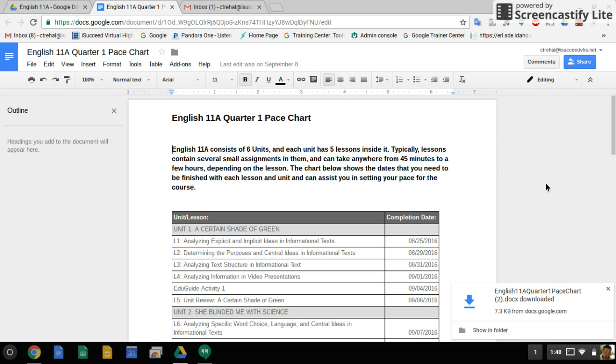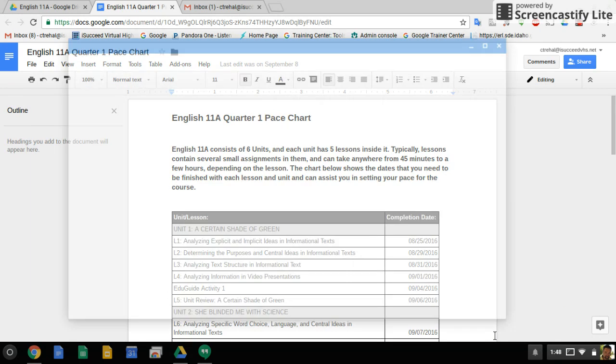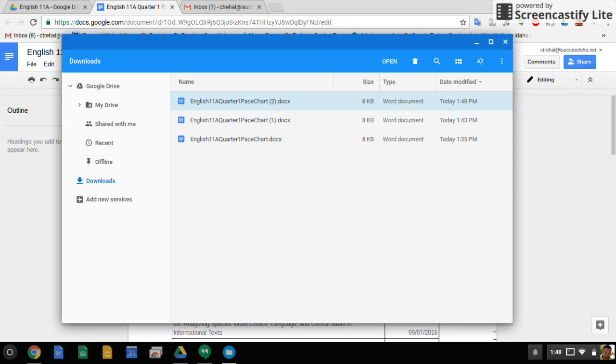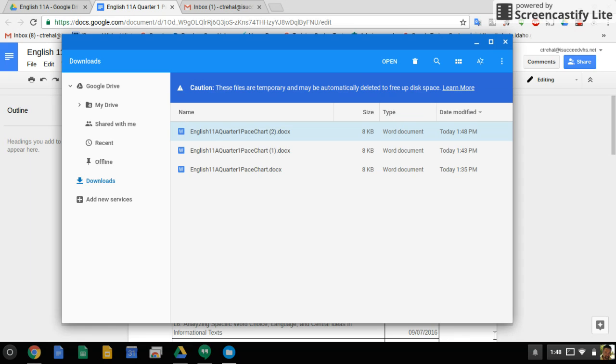It's going to work. Now, when you do that, you're going to see this little box pop up. And when you do, you want to click Show in Folder. Now, what is going to pop up next is the Downloads folder. This is for things that you download using your Chromebook, and it's important to understand that this is a temporary folder. So you can see that I've done this more than once. And in this folder, it shows these files, and what will happen if you leave files in this folder, eventually they get deleted.